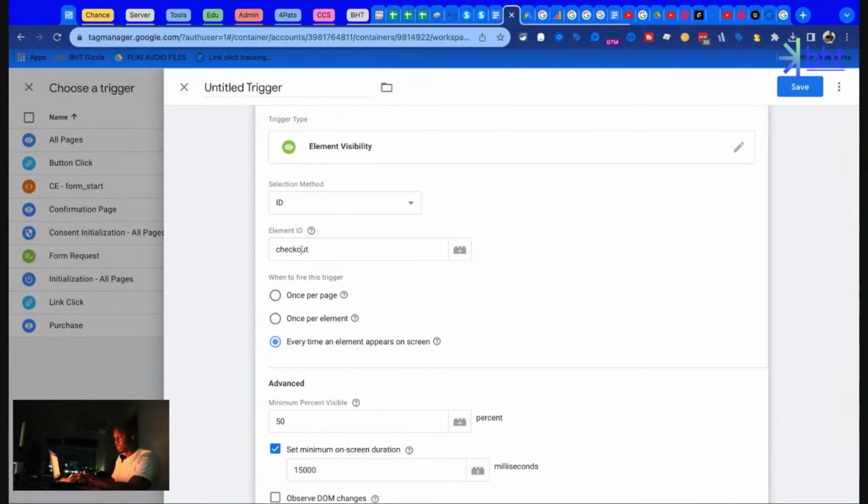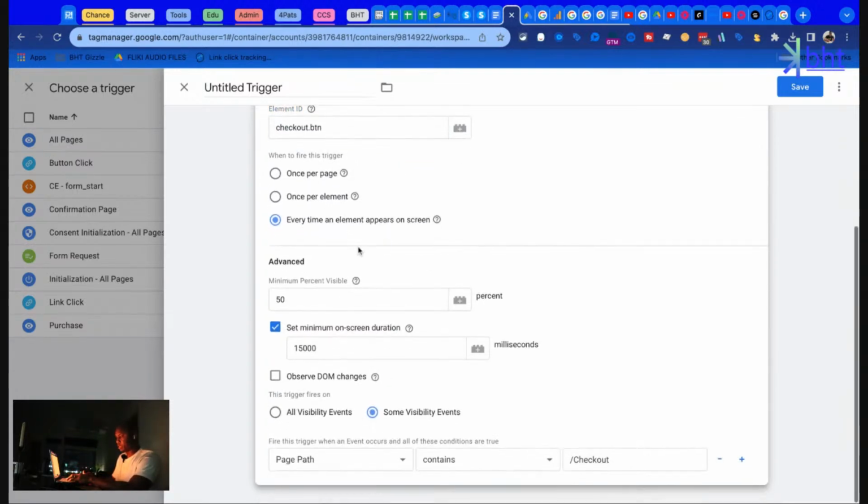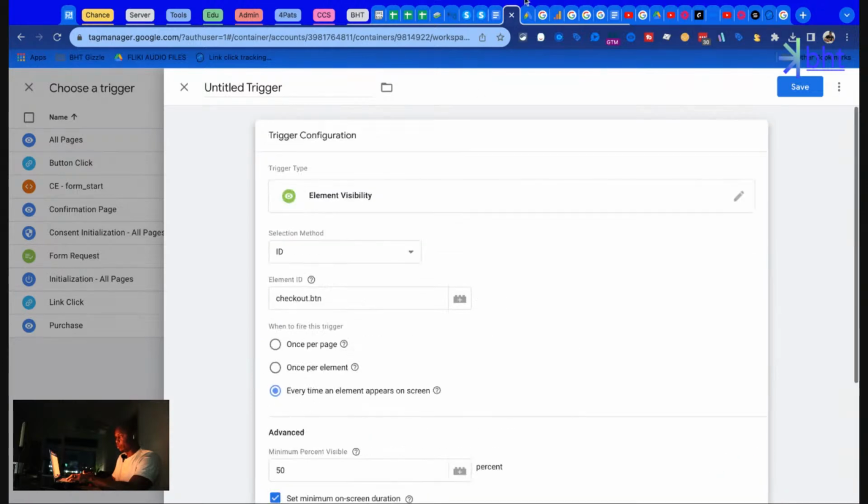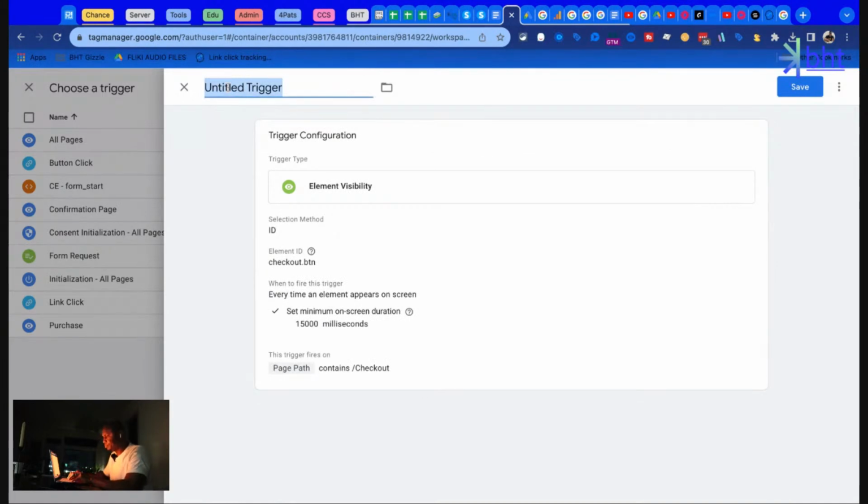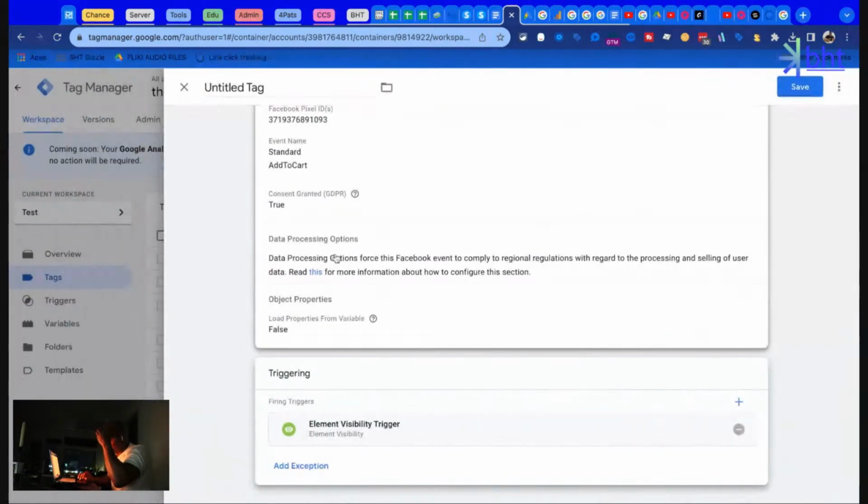So this element has to be visible. The checkout button, usually something like this. I'm not a developer, but you know, that's how they usually name stuff. So we can go that direction. Now let's look at the exact client, and let's see if it makes sense. So I can do it something like this real quick.